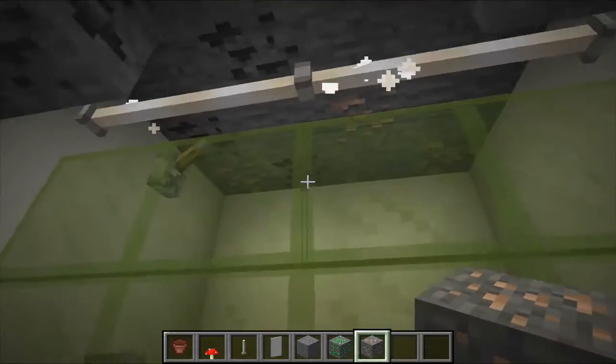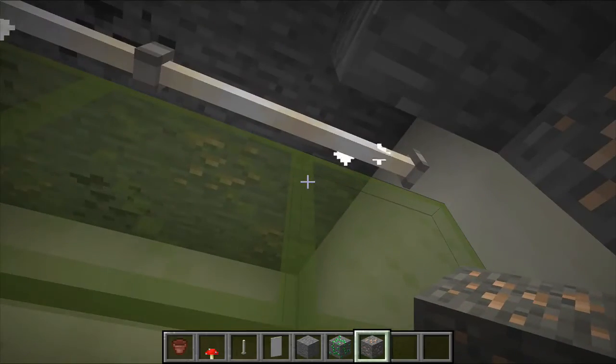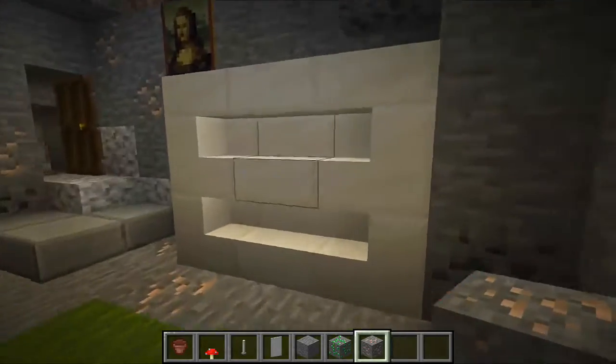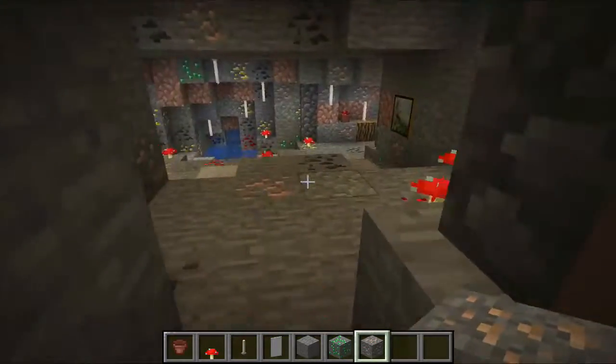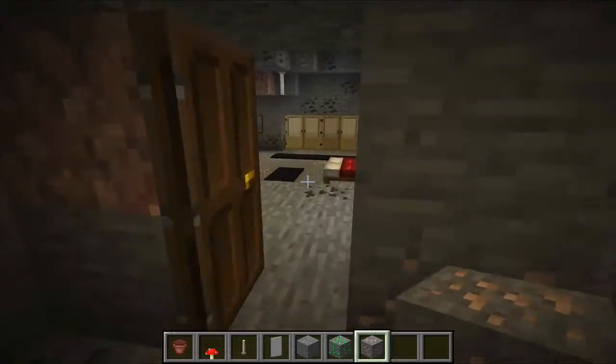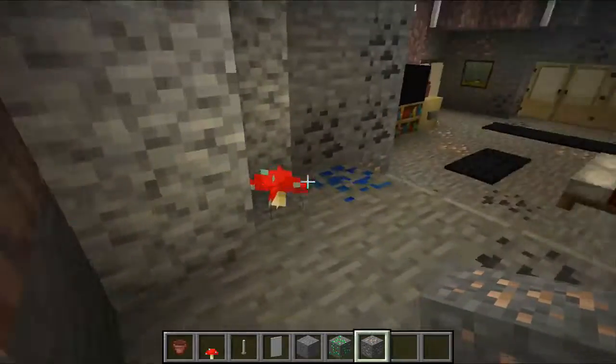I kind of like how the end rods act as, like, a shower rod, but you can't actually put banners on that, which bugs me a lot. So the glass is here. You know, I think it's pretty cool. And yeah, now we can move on to the bedroom, which I think came out pretty well.